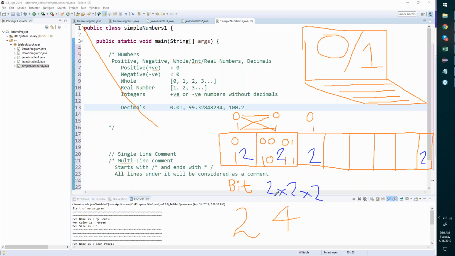If I do both, I'll have 4 ways, 2 into 2. Now here, there'll be so many combinations, 0, 0, 0, then 0, 0, 0, 1. And I'll start here, 0, 1, 0, 0, 1, 0. Then here, and then here, and here. There are so many combinations. How do you know? You just keep multiplying them. So this becomes basically 2 to the power of 8.